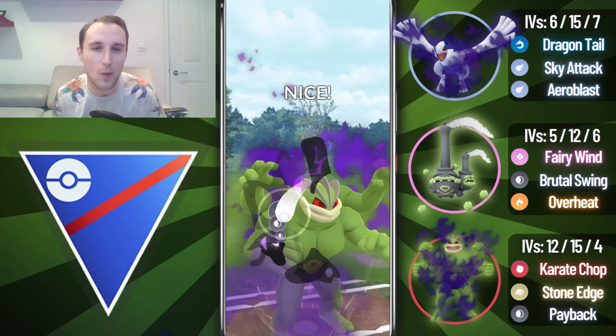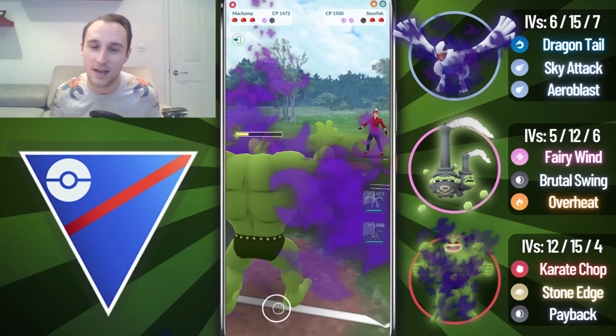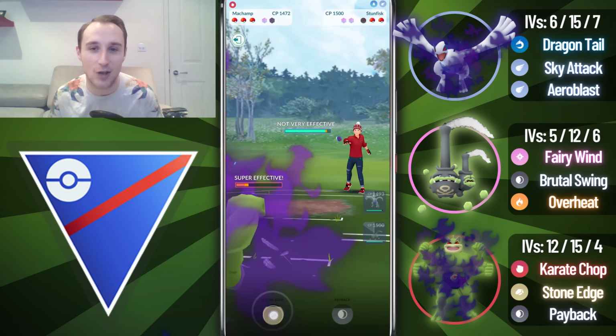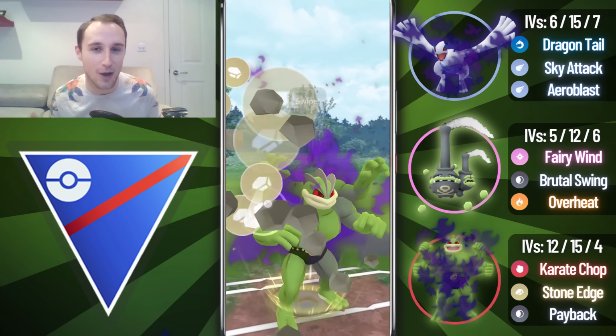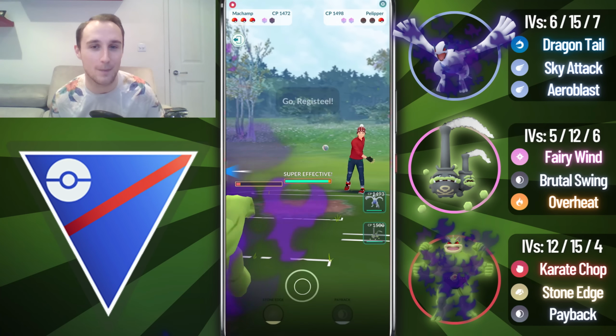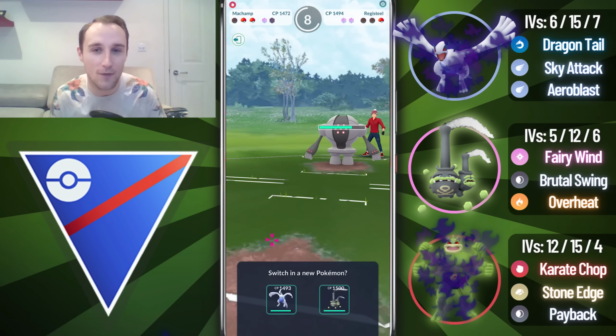I'm going to farm all the way up to 100 energy, go for the payback. We take out the Stunfisk. They've already seen the payback. Surely they're not going to be expecting a Stone Edge from this Shadow Machamp, so we can safely go for it here. Is my opponent going to respect the damage? No, and we one-shot the Pelipper, and that's probably one of the only games here where I was able to land both nuke charge moves with all shields still in play.